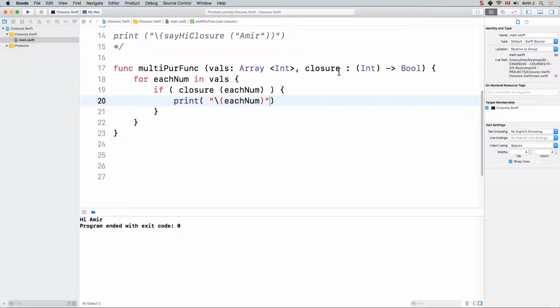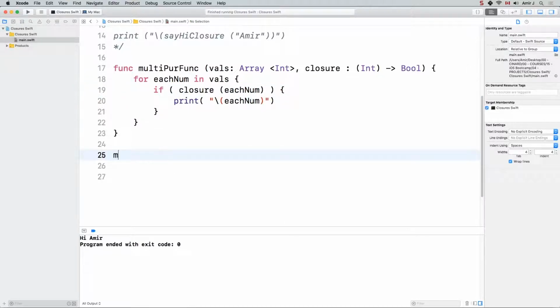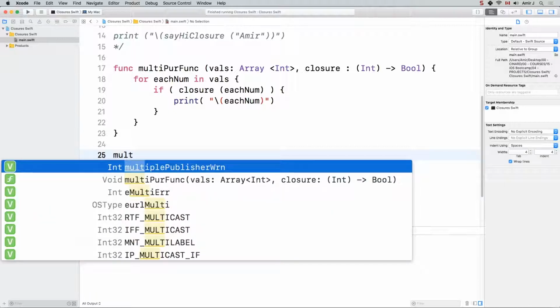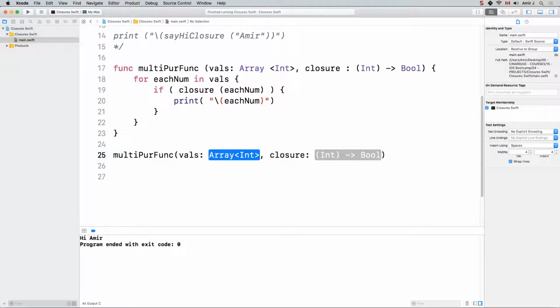So what is the condition? What is it going to do? I know that the numbers might be, I don't know, 1, 2, 5, 5 million, 6 million, whatever the numbers, but what is the condition that it's going to say if that was true, do it? That's something that we can do on the fly as we call the function. Let's go ahead and do it. I'm going to say multi-purpose function, which is here. The numbers, I'm going to give it an array of, let's say, 100, 200, 700, 2, 3, 5.